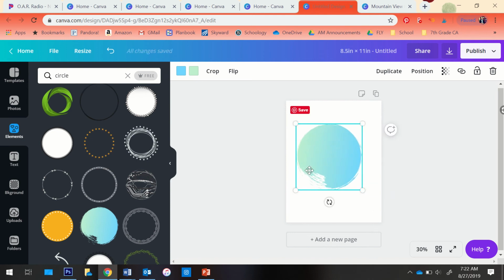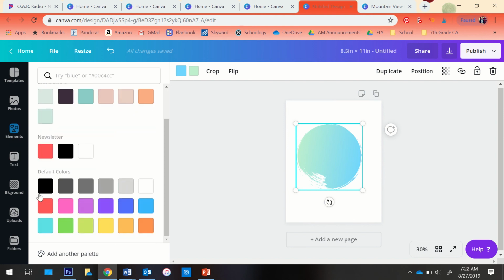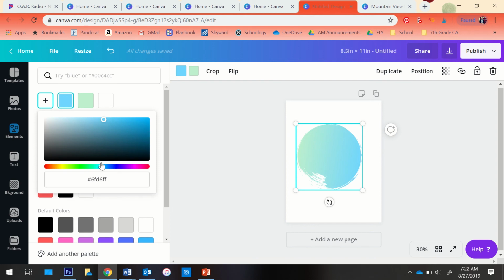And you can also change the color. So here I have a blue kind of going into a seafoam green. So I can change those colors by either just going down here to default colors, which are more popular colors, or I can pick my own colors by sliding this circle.